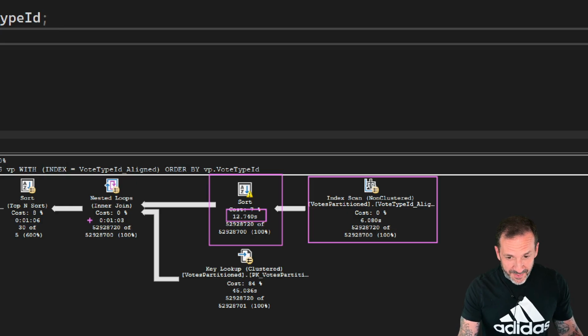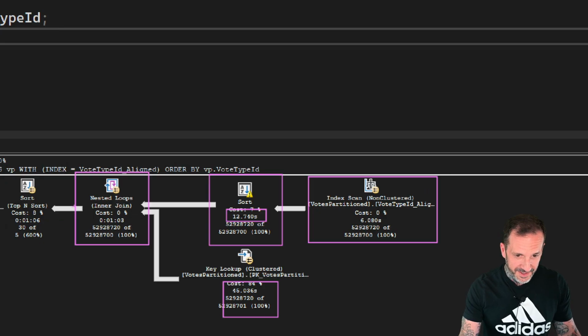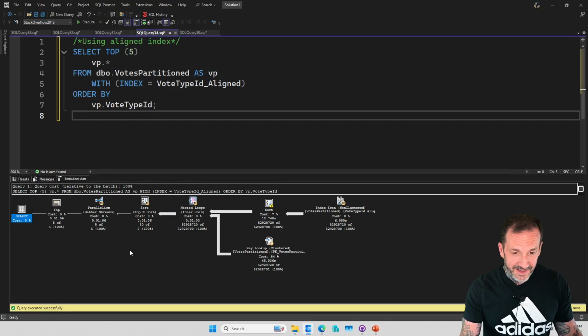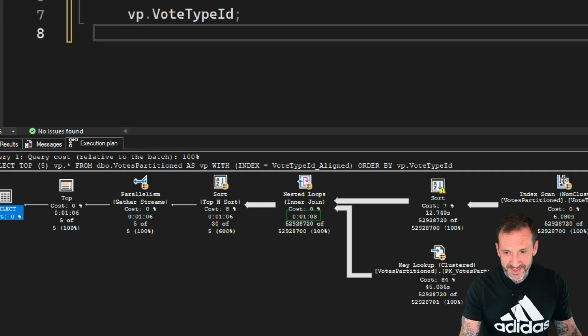And then we spend the rest of the time, well, we spend 45 seconds doing a 52 million row key lookup and nested loops join to facilitate the key lookup, right? So one row comes out of here, we go look it up down here, and we do that 53 million times just about. And then I guess a minute and 3 seconds there, and then another 3 or so seconds getting out to the end of the plan here.